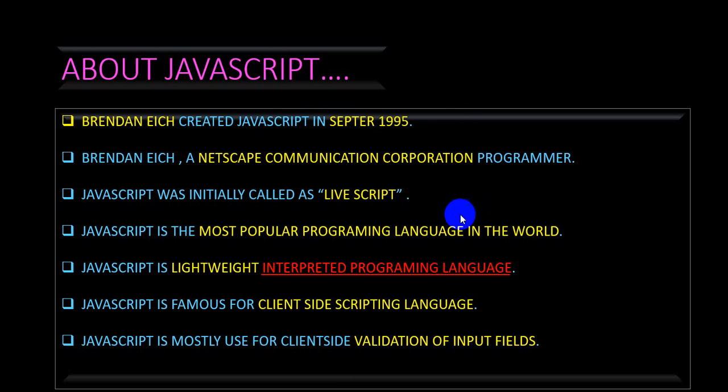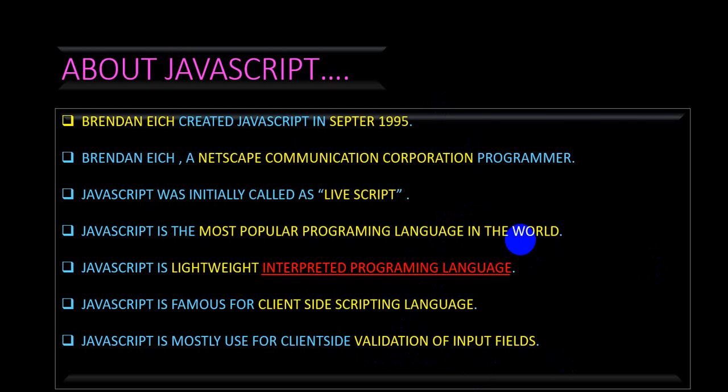And the main feature why JavaScript is used, if anyone asks you, these are some attributes, some features, some characteristics of JavaScript, but the main objective, main purpose, main application of JavaScript is validation of input fields. What is meant by validation? I just want to tell you a live example of validation.